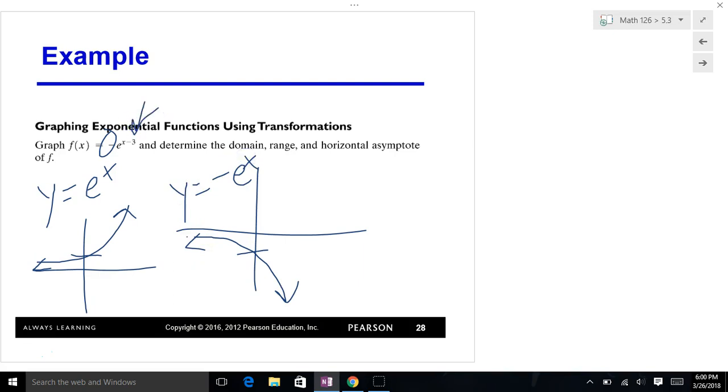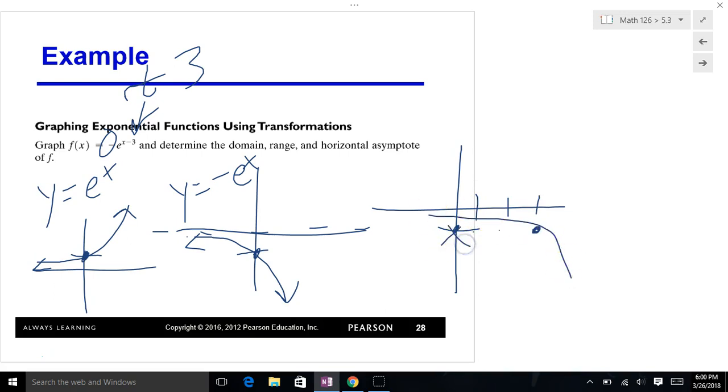And then you see that minus 3 right there. That's a composite function there. That x minus 3 is replacing the x. And so you're going to go right 3 from there. So I'm thinking about this point, because I'm thinking about the 0, 1 initially. I flipped it over. Now it's going there. I still have that horizontal asymptote y equals 0. Now I'm just moving that right 3. 1, 2, 3. So I'm moving it 1, 2, 3 to the right. So here's where it's going to go through.